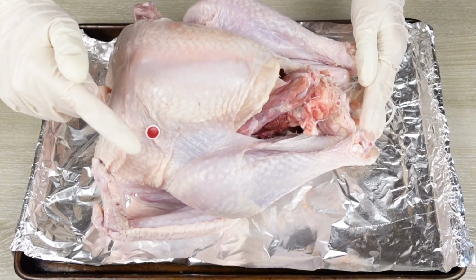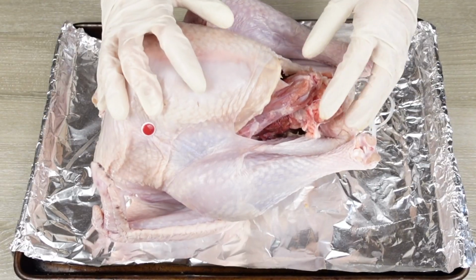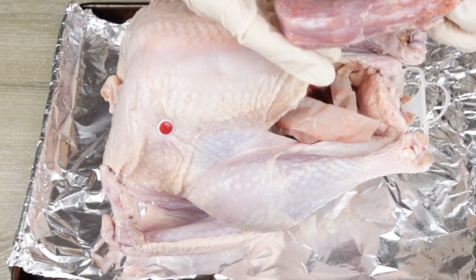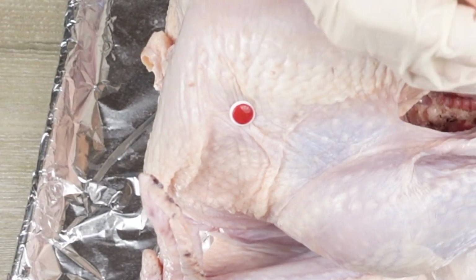Another way to tell if the turkey is ready or not is to look at this little red plastic pin on your turkey, if you got one. The red part of the pin will pop up when the turkey is done, but again, the best way to do this is still using a thermometer.